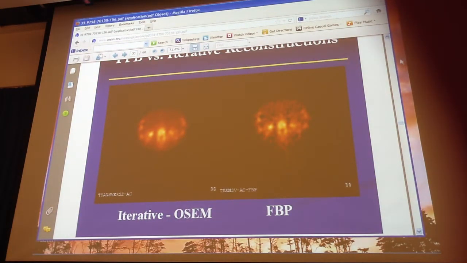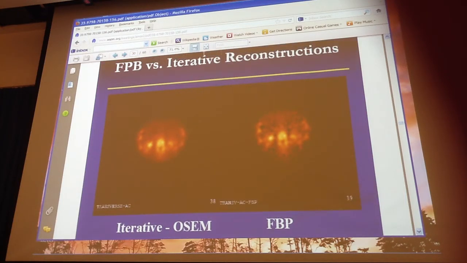This is another thing that we were talking about, reconstruction. This is filtered back projection. I just got this backwards up here. Does everyone know what iterative reconstruction is? Have you heard that term? What does it mean? It's what we use, but what is it? Probably the best definition of iteration means a guess. And let me just give you a quick overview on that.